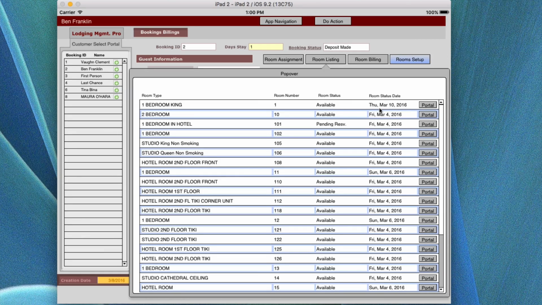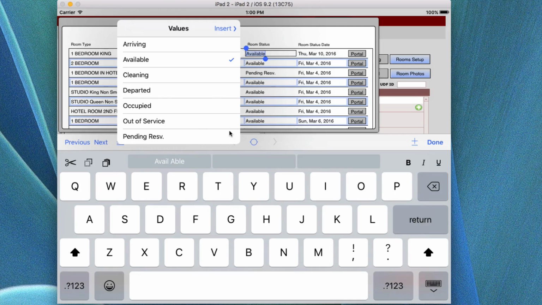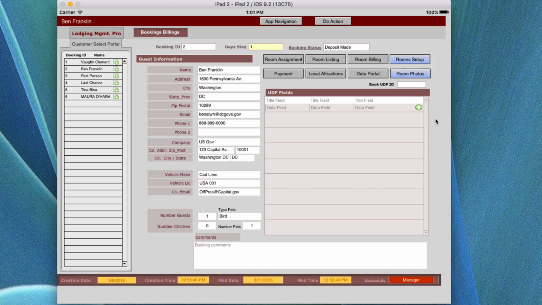And this is important because as you add a booking, for example, if I click in there or tap and add a pending reservation, that would change the status. If somebody's looking at the room availability and they want to know if they can assign one, and you're not the same person that assigned it, or you maybe are and somebody else is looking at it, they would know not to use that room because it is a pending reservation, and they would have to pick from the other list. So let's pop over to the calendar and take a quick look at what we have over there.